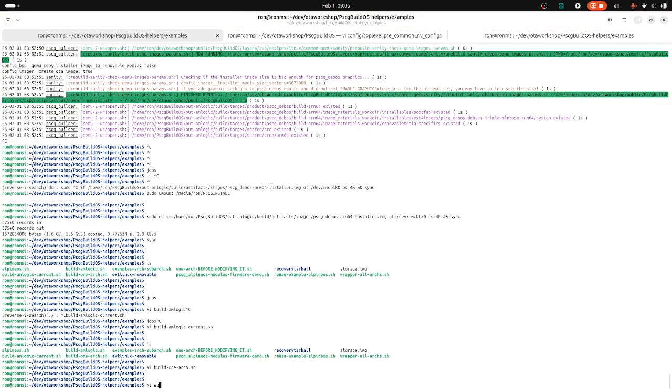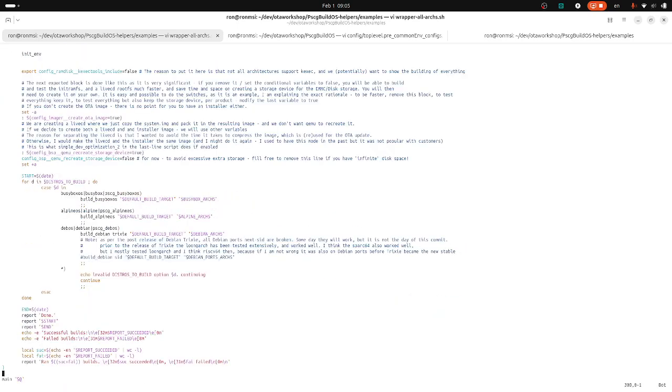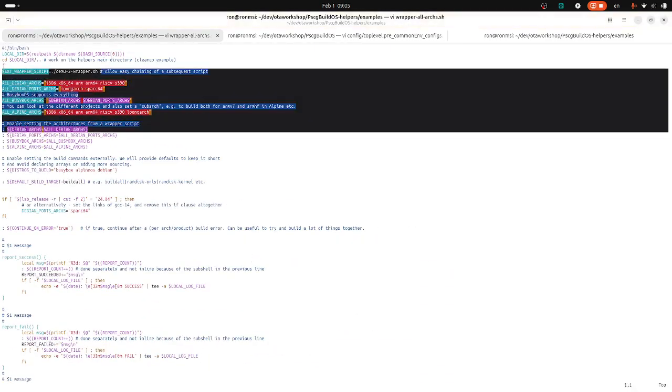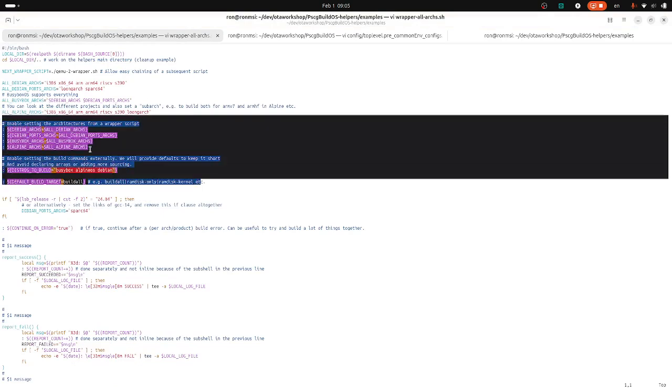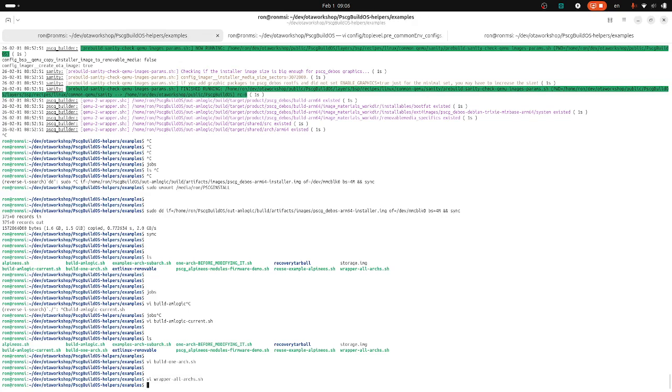So this one, just for commodity, is actually going to be using the wrapper all arcs that we saw, which I slightly updated to support calling from the outside. So that's what the script would do. I added a switch case and a loop for everything that we want to build, and the rest of the things are pretty much the same, other than having some default variables that are modifiable from the outside script. So with that, I can go ahead and update the repository, and that is what I'm going to do. And we're done with this subject.